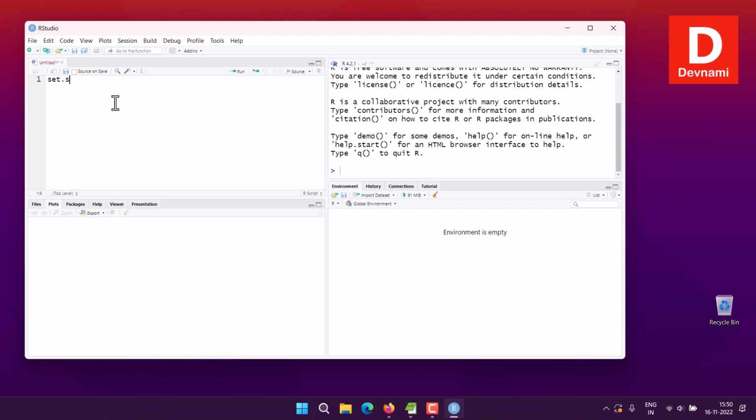So type in set.seed set to 1. Then we will be using three observations here: sold, a particular product being sold, then the months and the quarters in which they were sold.